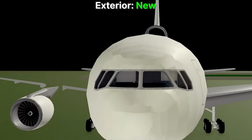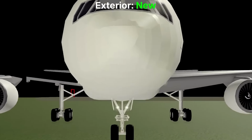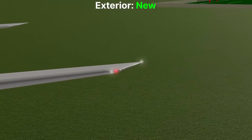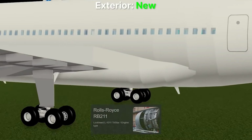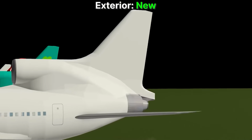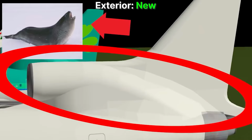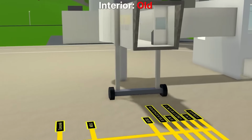Look at this plane, it's just too beautiful. The cockpit windows are kind of flat, not really rounded or curved. It has no winglets, for decreased efficiency. The engines are just usual engines, and the landing gear is not that special. But what stands out here is the horizontal stabilizer. As you can see, it's got an engine embedded into it, which is crazy. Moving on to the interior of the old TriStar.